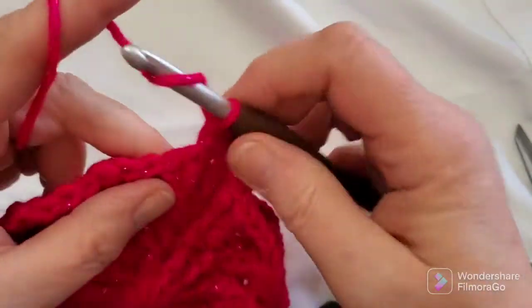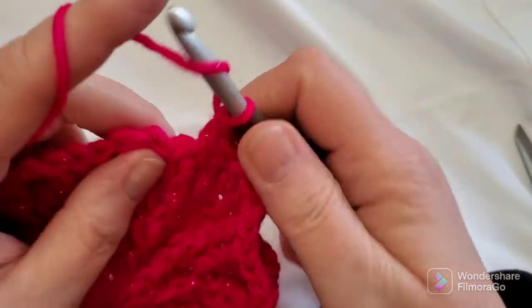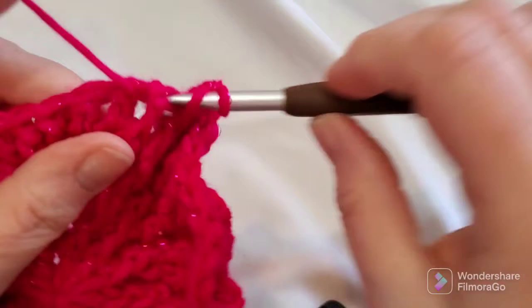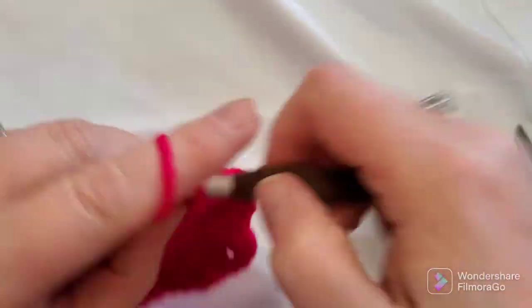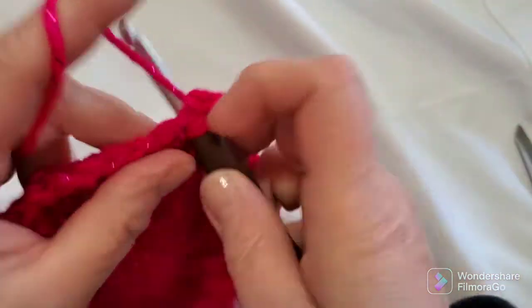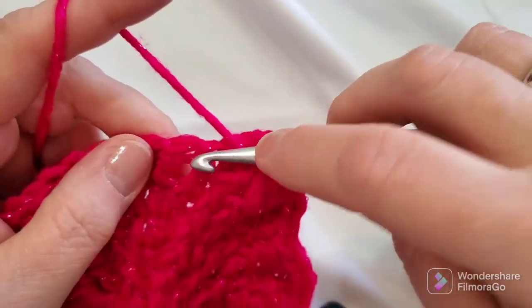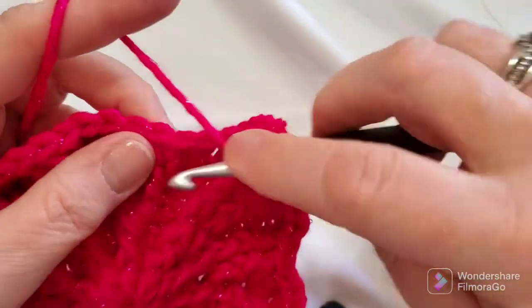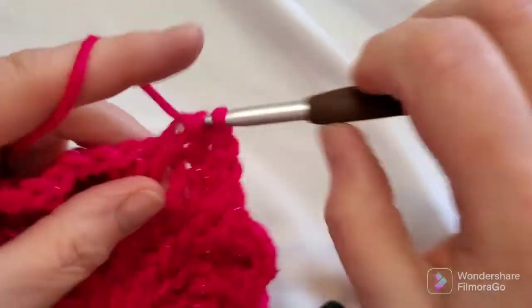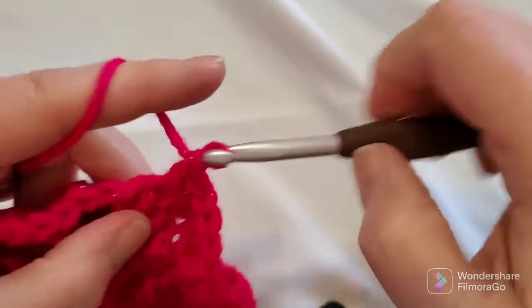And 60 worked for me for my size head. As I said, this doesn't fit tightly on your head. And I don't want to forget to do the increase there. And one more double crochet before we get back into the front post double crochets.